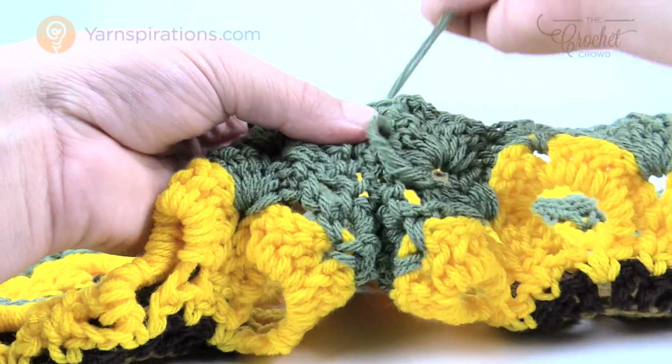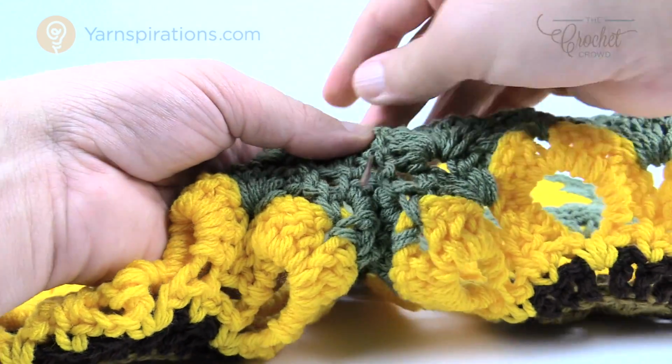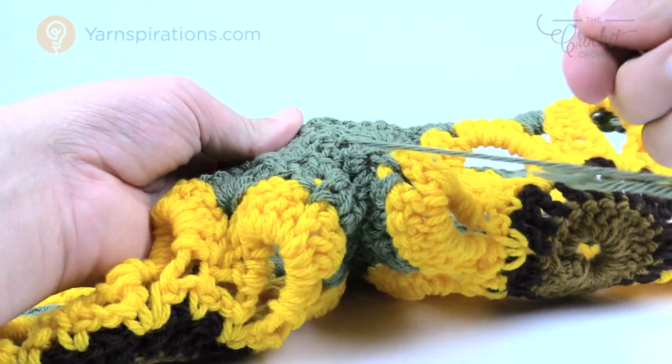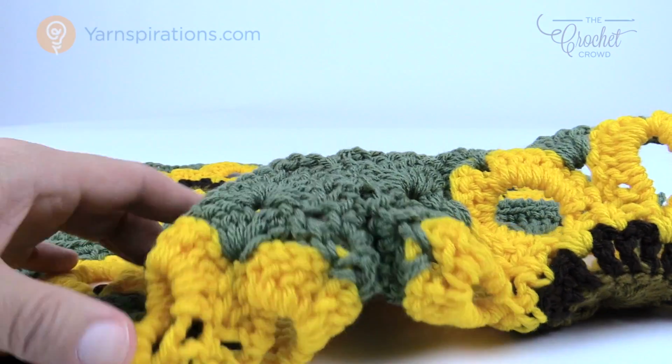So that was 2, and the other direction for 3. And your project can never stretch in 3 directions at one time, so therefore that should be permanently in there and should never fall out on you. Once you're satisfied with that, just trim it and you're good to go. And that's how you would assemble this whole thing.